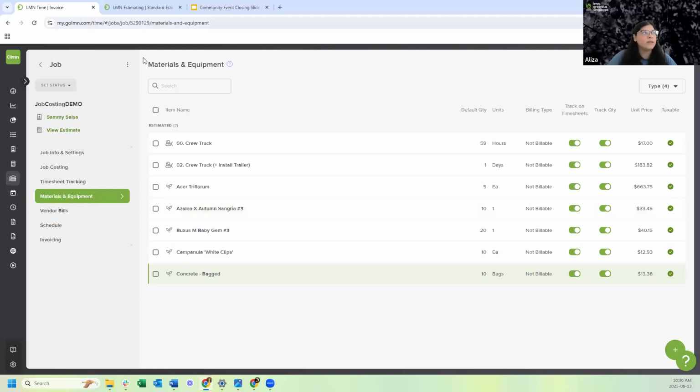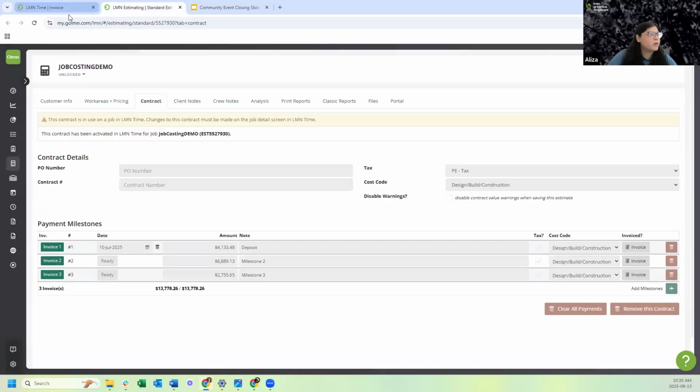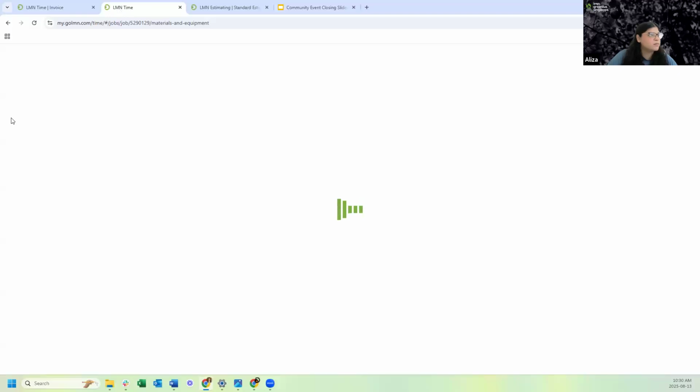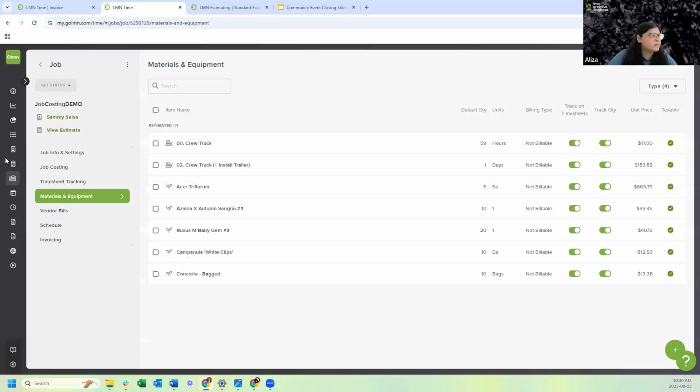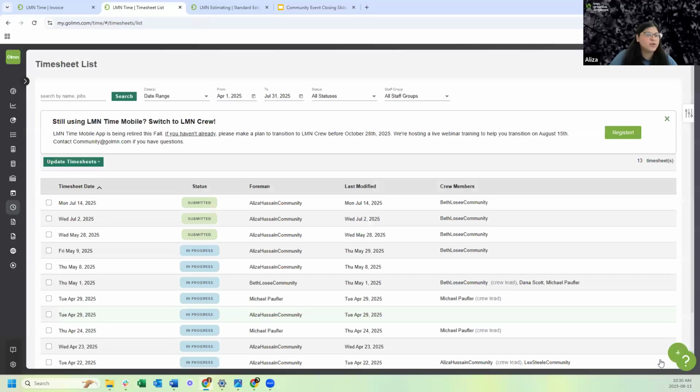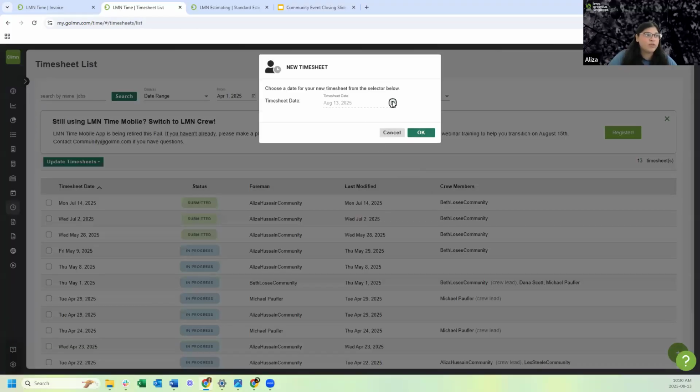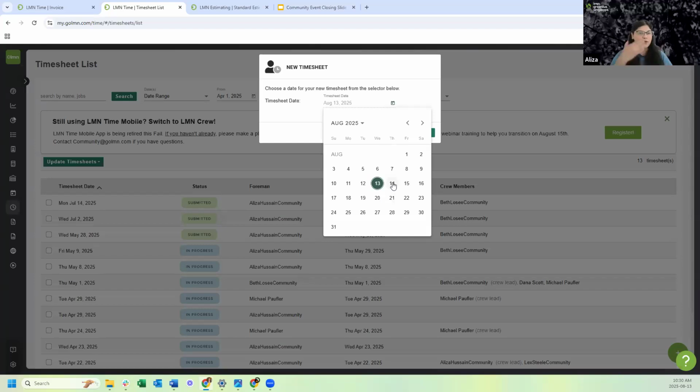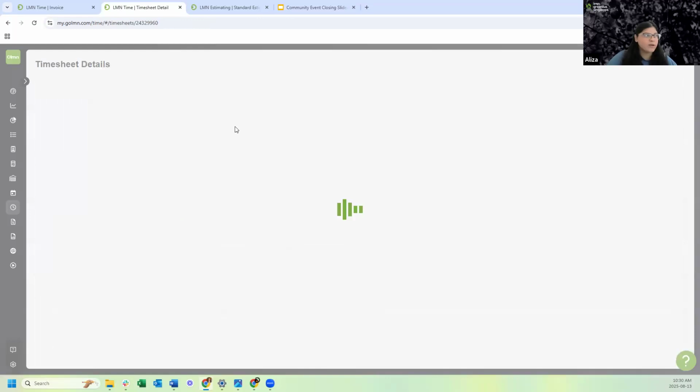Okay? So now I'm going to create a timesheet with you together. This is not something that you're going to be doing, right? Crews are doing it out in the field, but just so we know what's being tracked, we'll do one together. I'm going to go in to my timesheet tab, timesheet list, and let's create a timesheet together. Again, this is not a crew app training, but everything kind of flows with job costing. There's lots of different parts to it, as you guys see. But let's create a timesheet for today. Let's pretend we're crews out in the field making a timesheet.